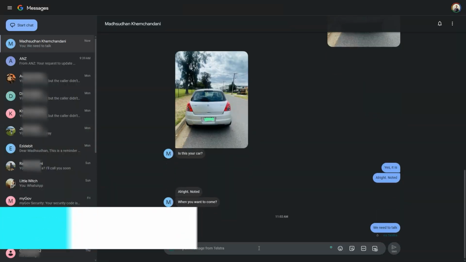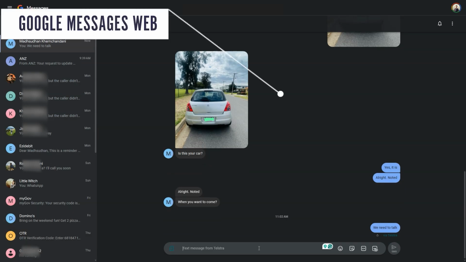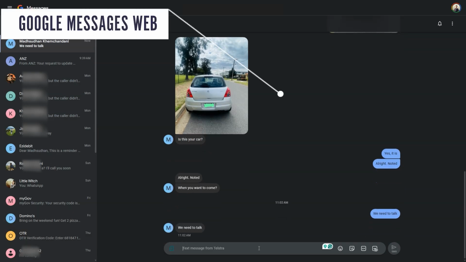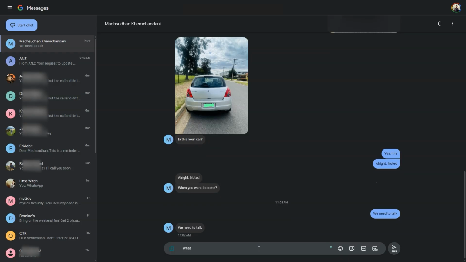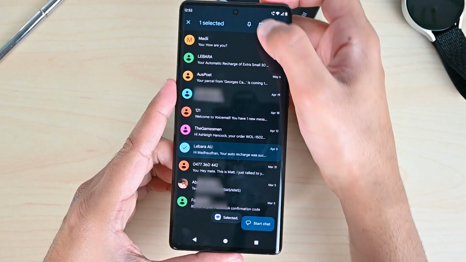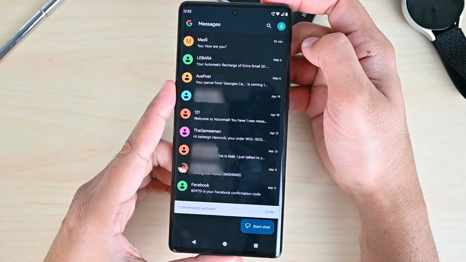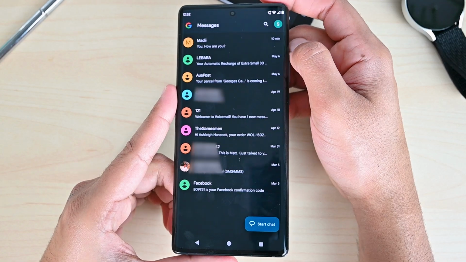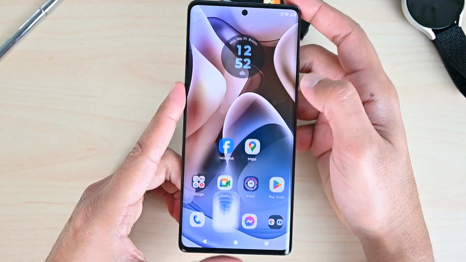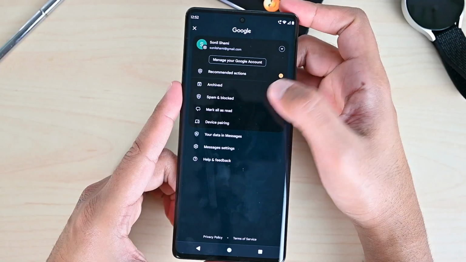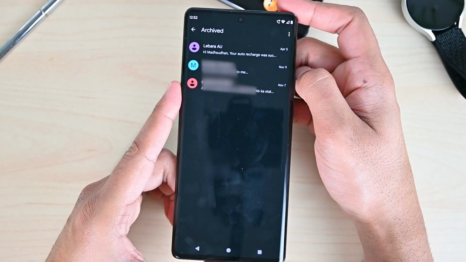In this last part, we'll talk about some unique options of both apps. Starting with Google Messages, we can access the service on other platforms. Using your Google account or pairing a computer with your mobile gives you access to the chats. You can send and receive messages without touching your phone. The app supports archiving messages as well. If you don't want to chat in the inbox and also don't want to delete it, just archive it for now. Whenever you need this conversation, head to the folder and find it.